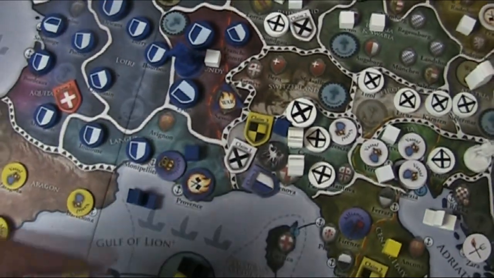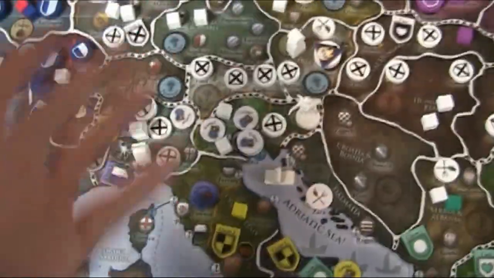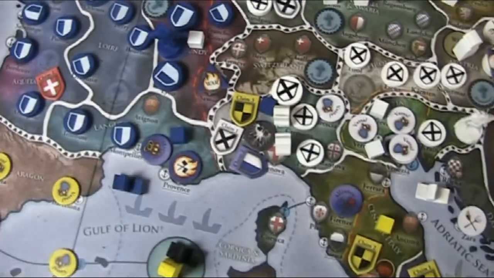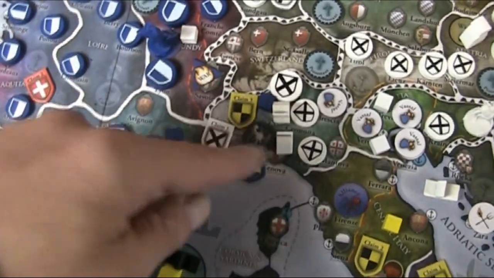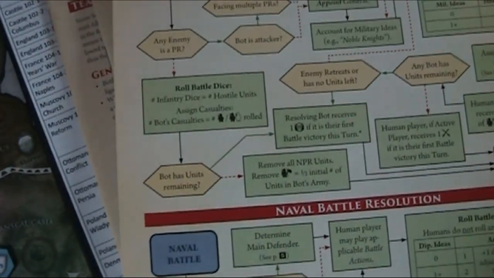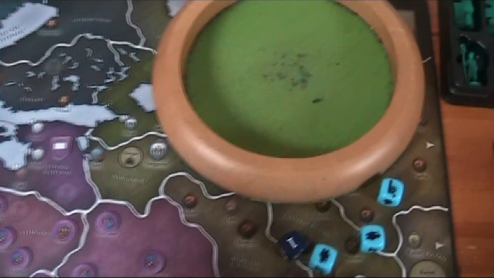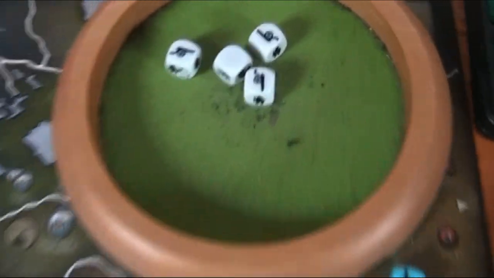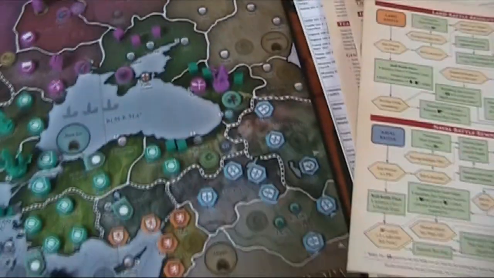And that means they will now have to fight the army of Savoy. Not my army. I'm somewhere else. But they got to fight the army of Savoy. And I think, if I'm not mistaken, that these are 4 units. Plus, this is an NPR. Technically we didn't even have to take these 4 units. The bot will simply roll 4 dice, and he takes 0 casualties. That totally sucks. I was hoping the Savoyans would do some damage.